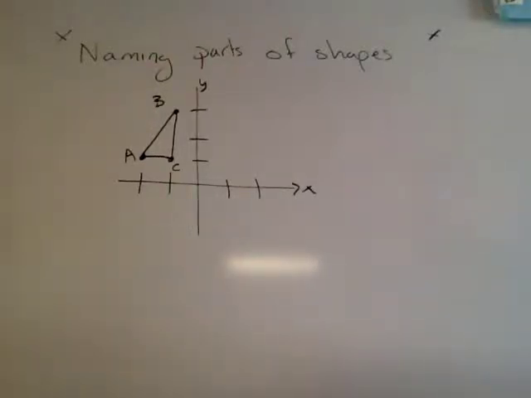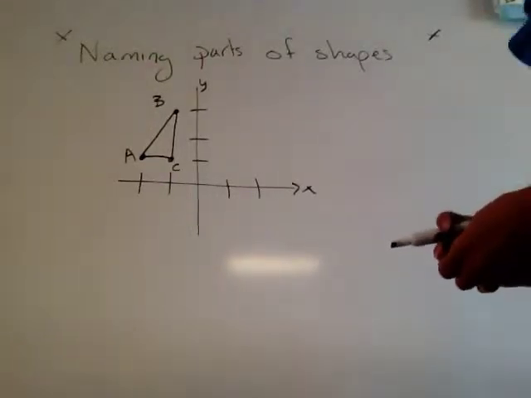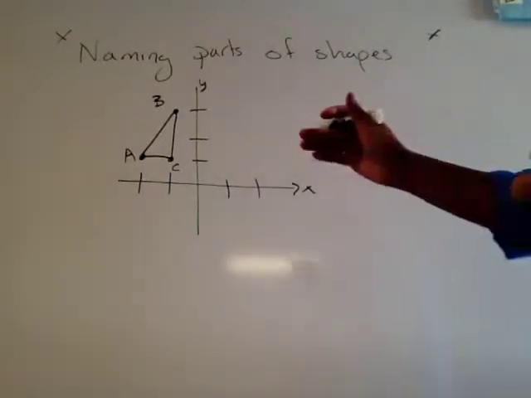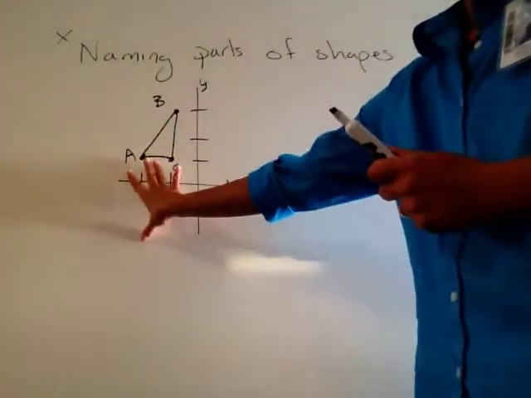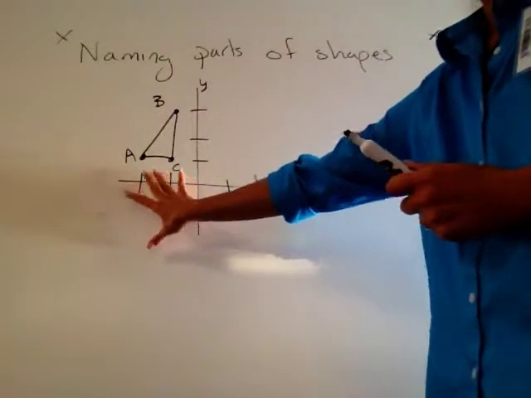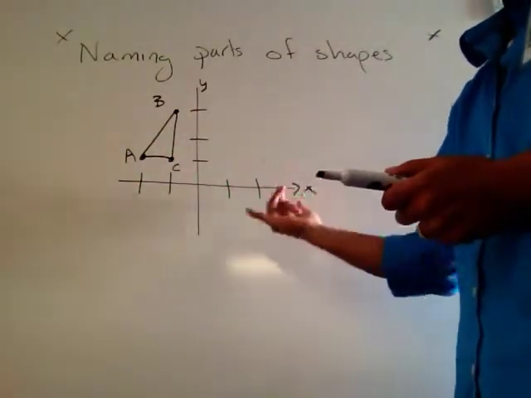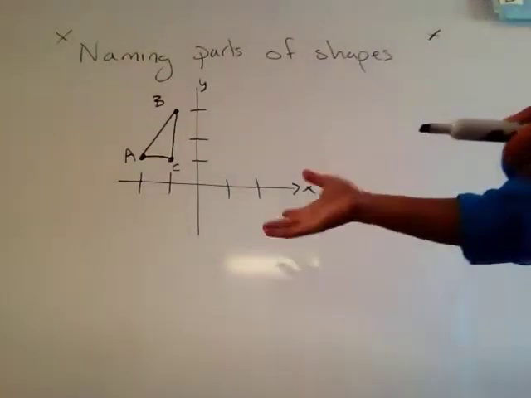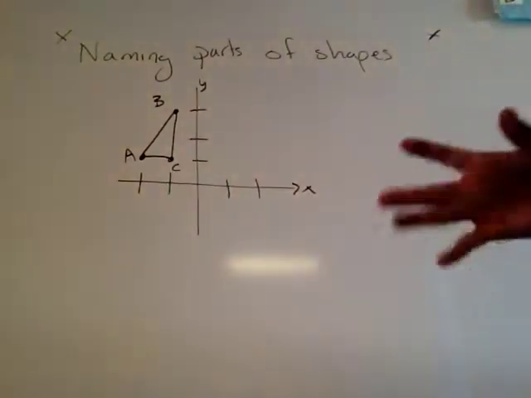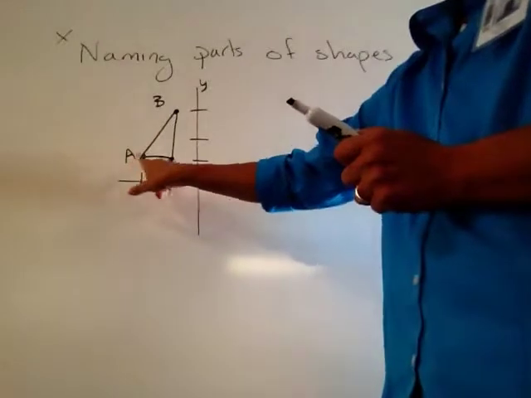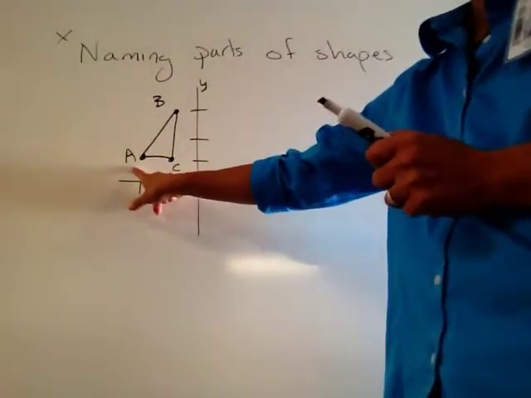All right, today I'm going to talk a little bit about the notation that goes along with transformations. A lot of times we have the pre-image that we start out with, and then when we perform a transformation to it, we end up with the image. To distinguish the difference between the two, we use a slightly different notation. When we label a point, we label it with a capital letter.